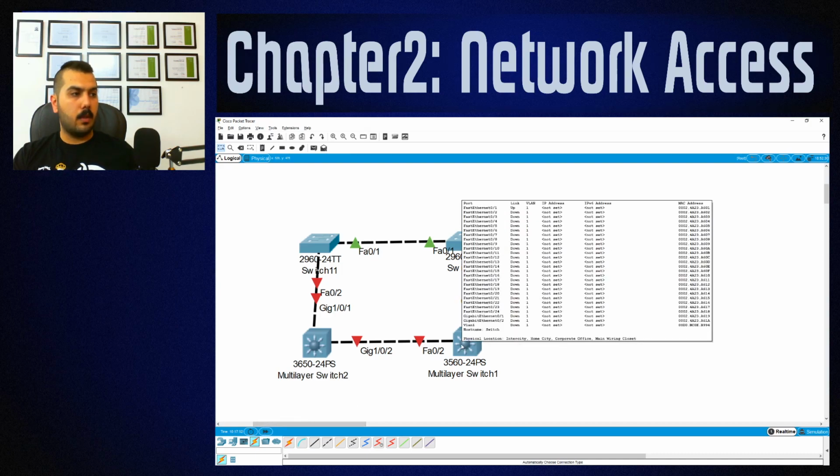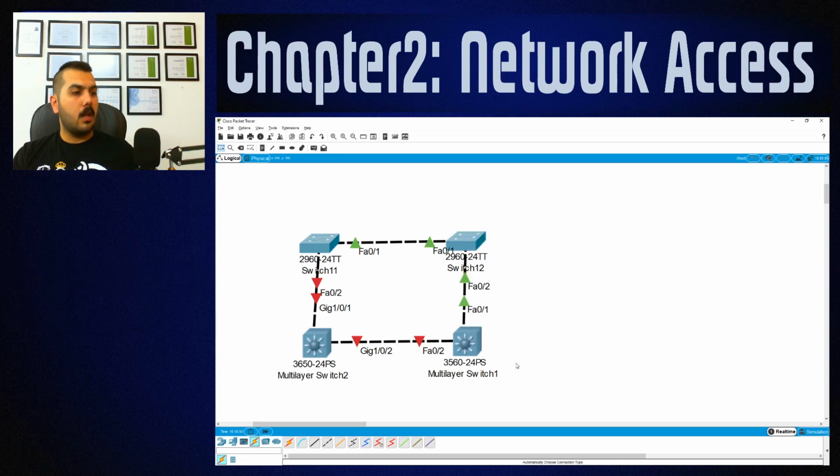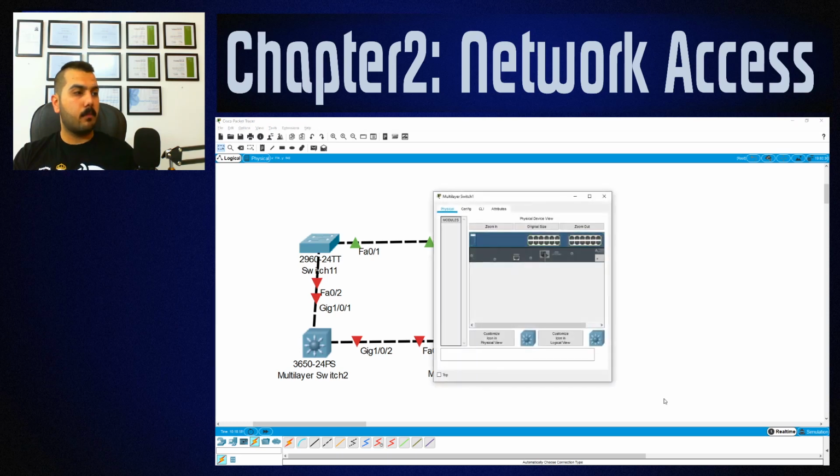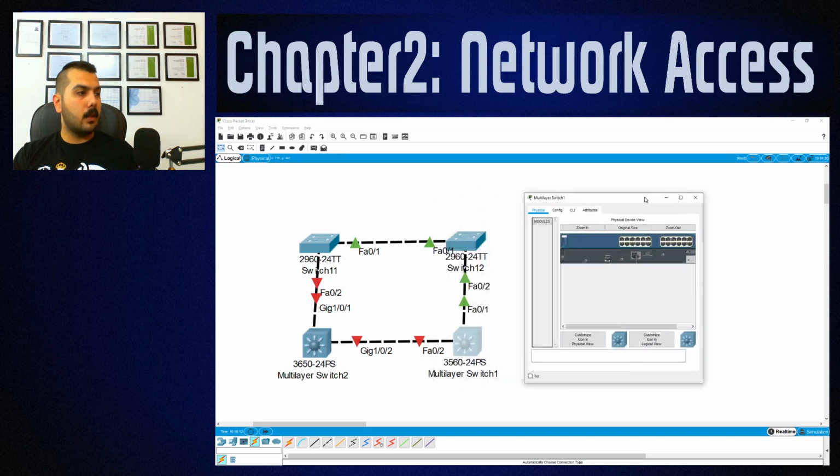Okay, let's stop here and see that the first interface is up, all the others are down. I think in the new Packet Tracer the 3560 and 3650 need to be manually powered up. Let's have one click. This one click will show us what the front facing of the switch looks like and what the back view of the switch looks like.